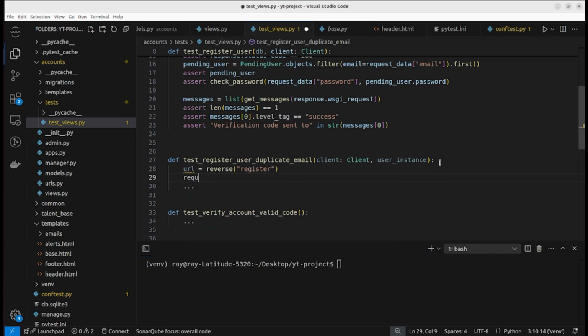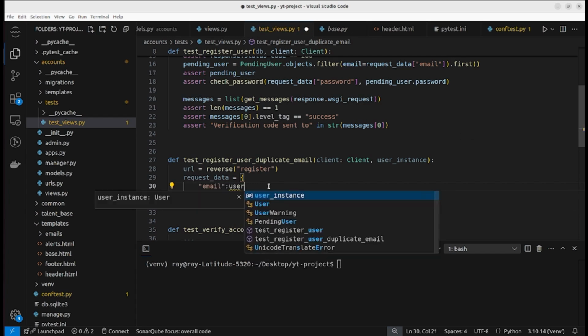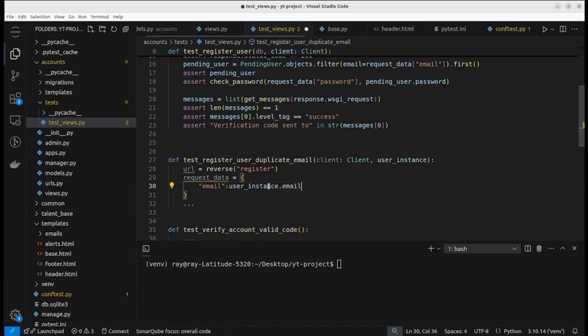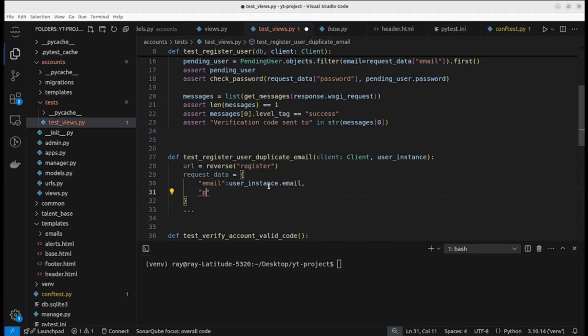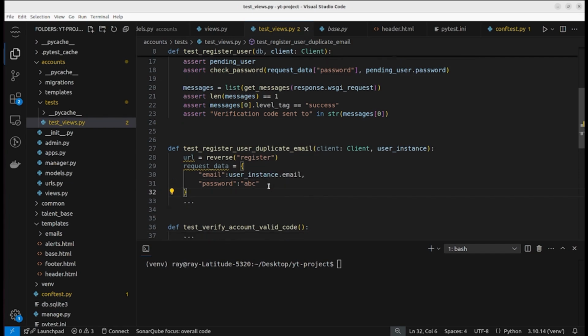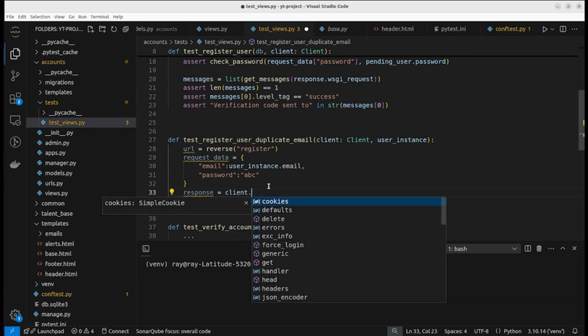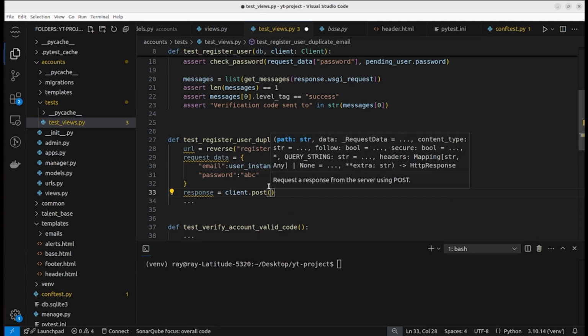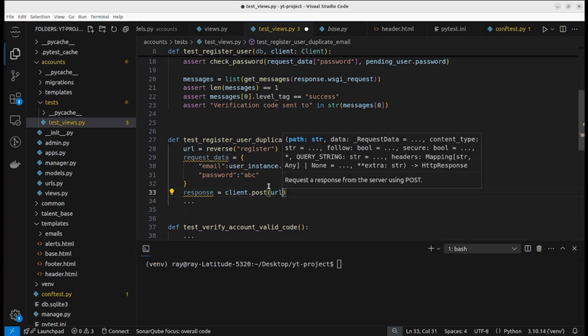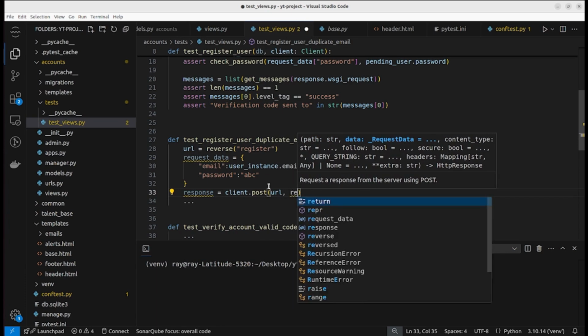And request_data equals email, the registered email, and the password equals abc. response equals client.post. We need to pass the url and the data, request_data.